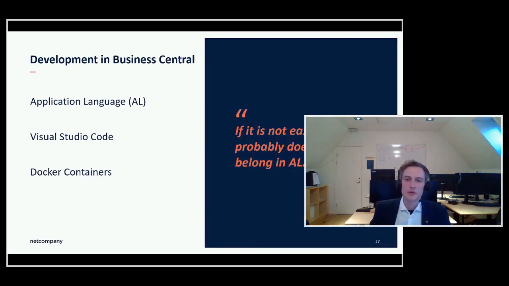So another thing is that we've moved to Visual Studio Code. That's where you develop Business Central extensions now. And you use Docker containers for development, which is quite useful for having different versions of Business Central. If you have different clients and so on, then you can develop to these specific versions and control it via Docker containers, and there are lots of other benefits as well. So getting some more modern tools is very nice and needed in the world of Business Central.